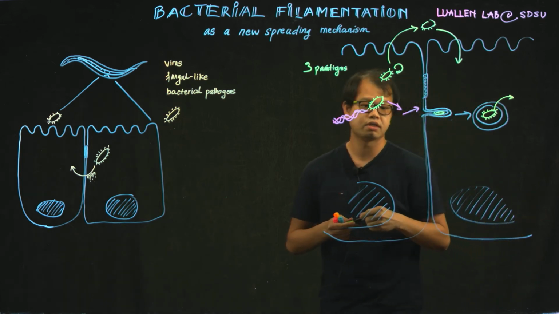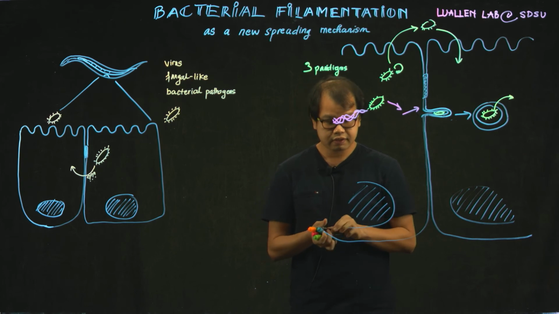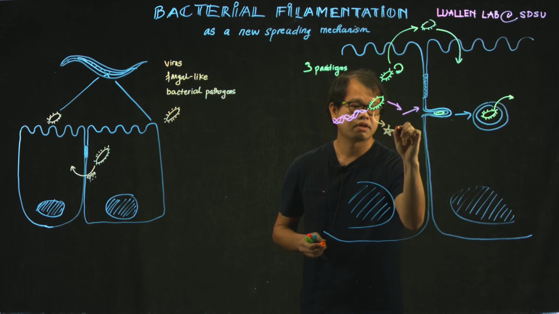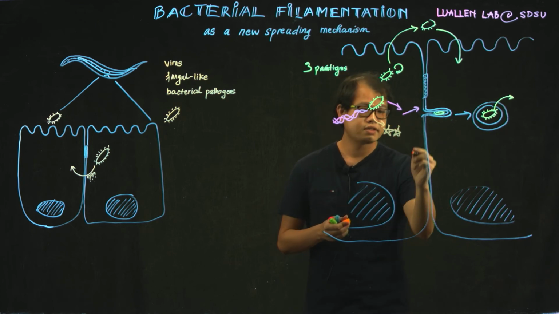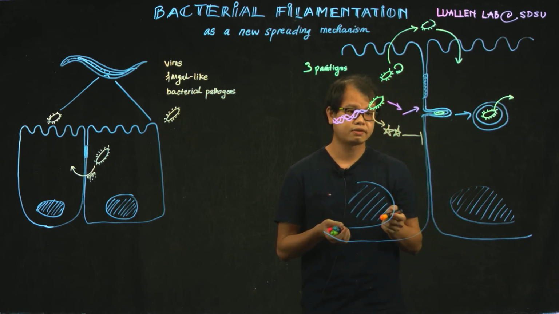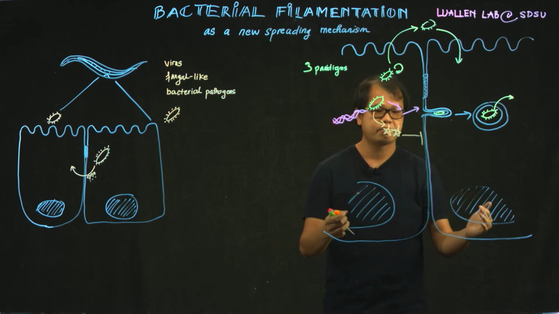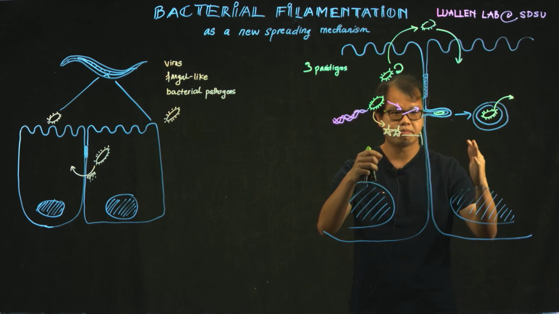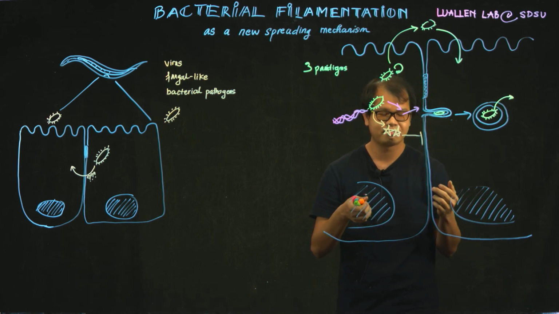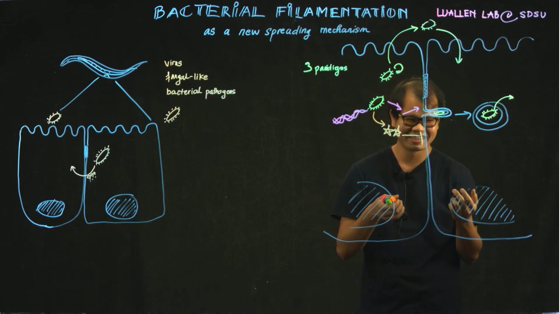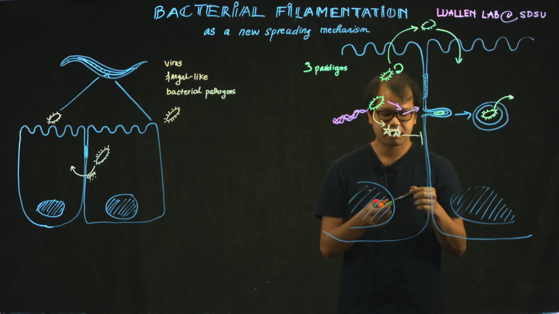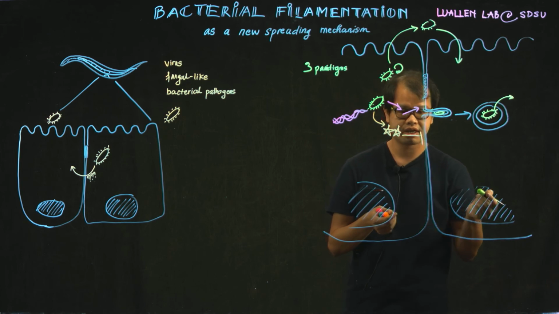of infection. Or in certain cases, the bacteria can also secrete factors, and these factors basically break down the membrane that distinguishes the cells. And if you can imagine, basically these two cells eventually merge together and form a multinucleated cell. And that is how the bacteria can disseminate to the next cells.